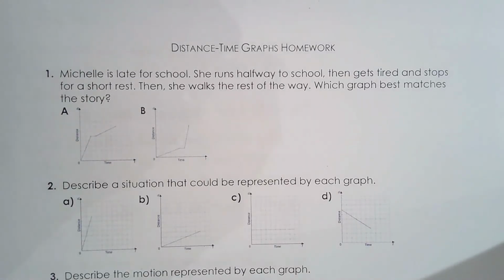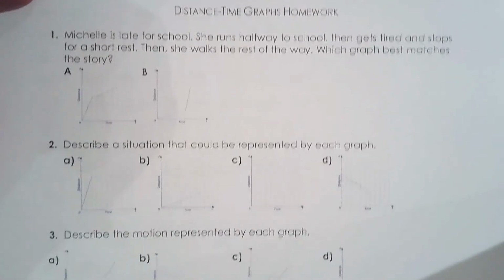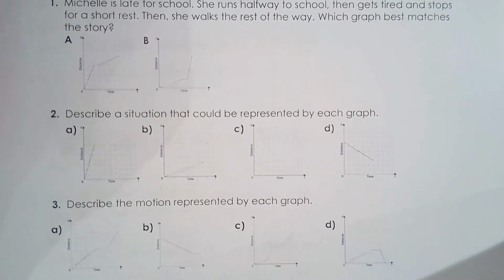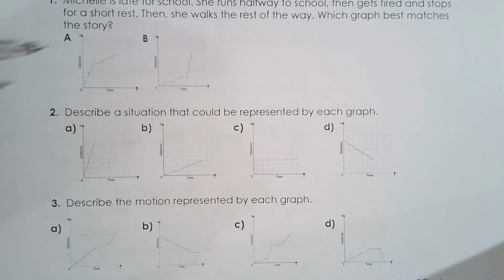So this is our first homework sheet on distance time graphs. This is the first homework sheet because if you look at all the distance time graphs, there are no numbers on the scales, which makes it a little easier to work with because we're basically breaking it down into little steps. We want to first talk about the story without using the numbers from the rate of change, just keeping it very simple, using words like fast, slow, and moderate. And then we want to introduce the numbers and the calculations of the rate of change. So this sheet is hopefully not that bad.